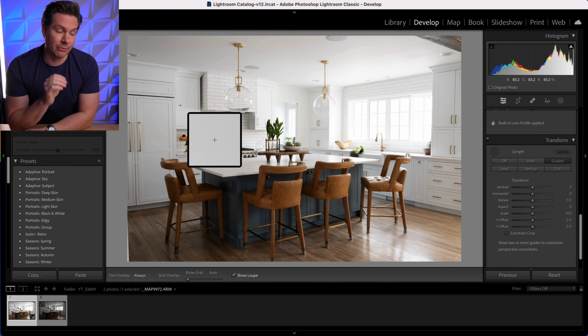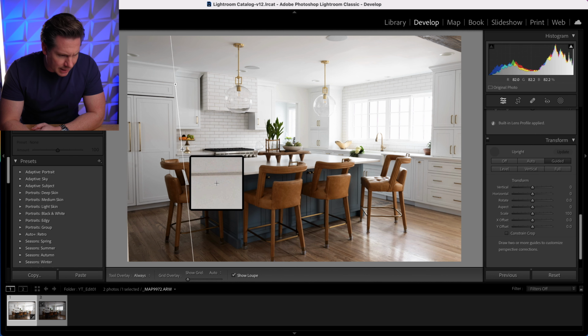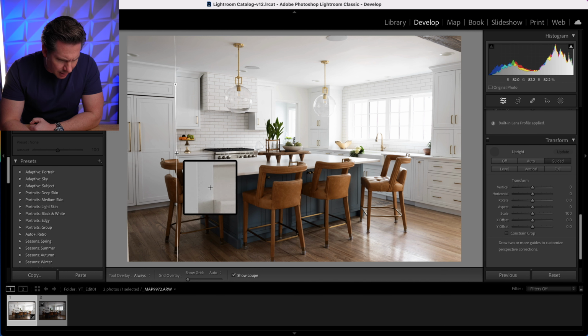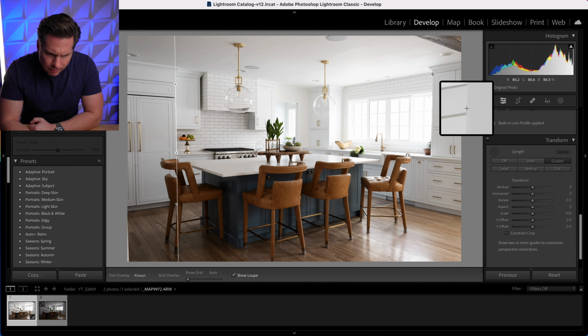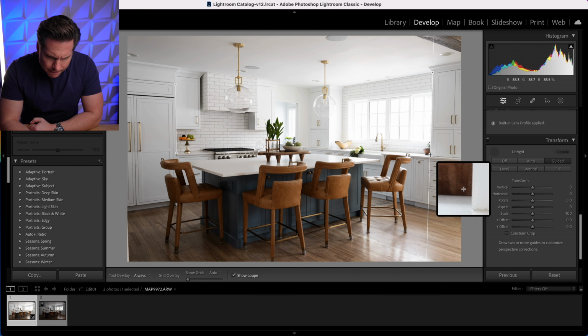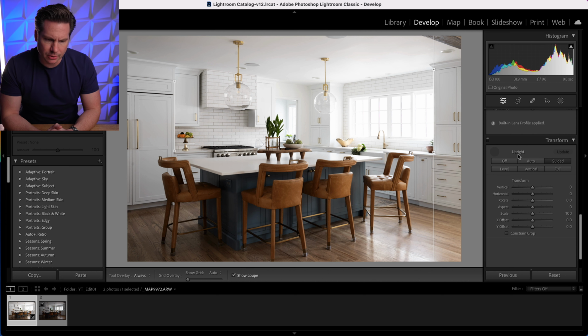And I have said this before, I may have mentioned it twice now at this point. If you're shooting a kitchen and you need something to reference for verticals, definitely go with the lines in the cabinetry, because I have seen cabinetry installed time and time again. And for the most part, cabinetry installation companies are meticulous about making sure things are level and straight. So we're gonna create a line here based on the edge of the cabinetry. Good there. Let's go off of this one. All right, there we go. Perfect. So we have a straight and vertical shot.